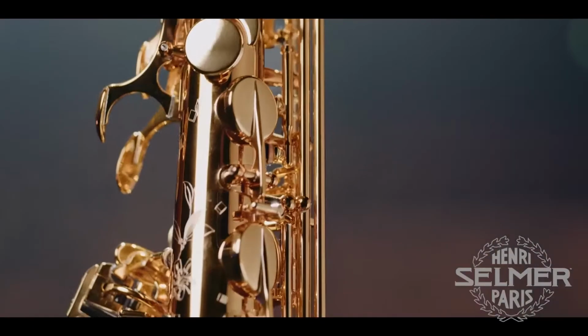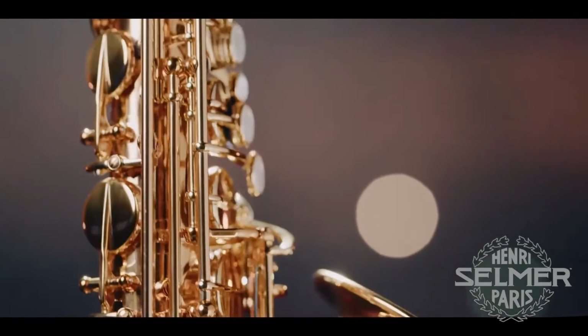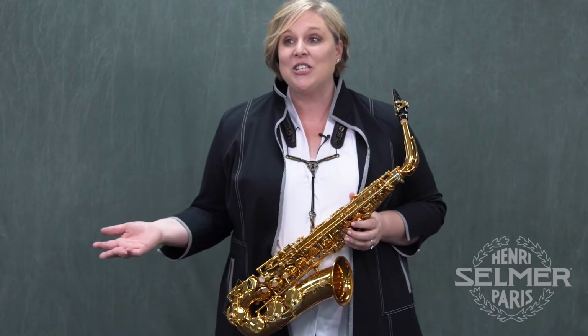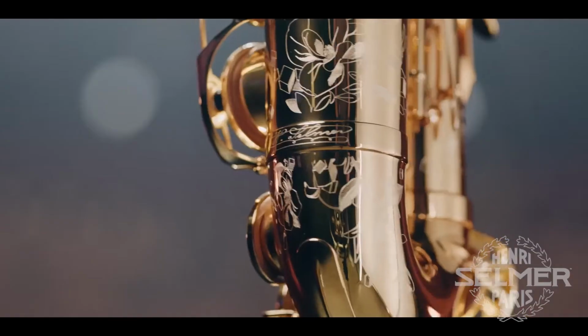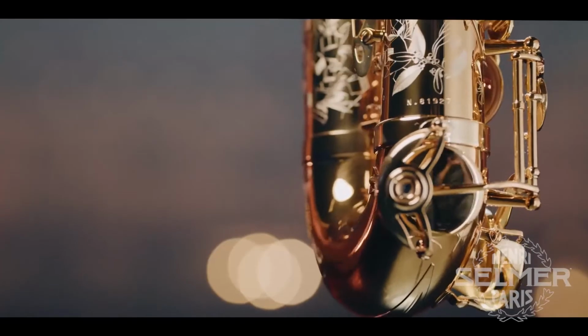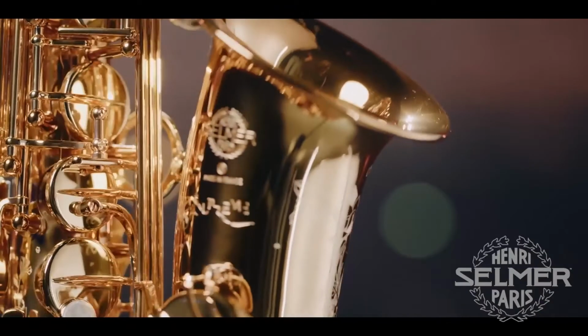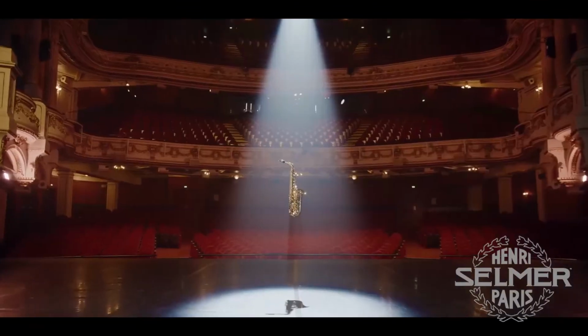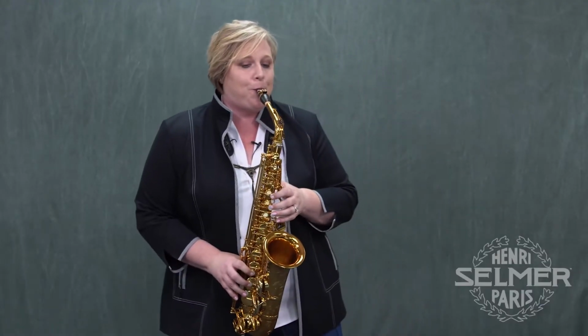I have played Selmer saxophone since the beginning of my saxophone career in fifth grade. So my Series 2 alto that I've been playing on, I've actually played more than 25 years. And so I was very excited to try out the new Supreme saxophone. I've heard amazing things from my colleagues, and I was very excited after playing the same alto for so long to see the new advancements that Selmer has made, and it definitely did not disappoint.